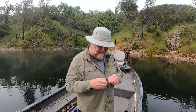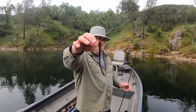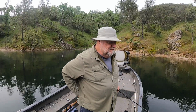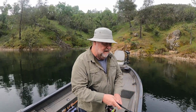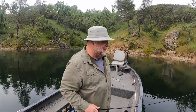This is a green pumpkin with blue flake Zoom trick worm. I got it set up on a 3/0 extra wide gap hook, 8-pound test line. And all I'm doing is throwing it out, giving it little twitches, and it kind of darts. It's almost like a jerk bait. And just watch your line. They just take off with it.